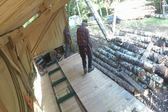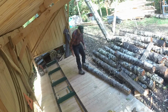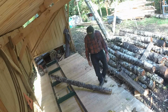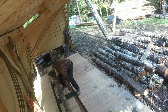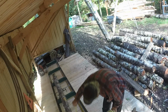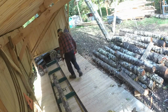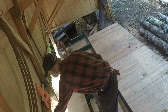The logs in front are pretty small. Some of them should probably just be cut up for firewood, and a few of them are not even good for that. But I have to do the small ones to get at the big ones behind them. One like this, if perfectly straight, might yield two 2x4s. However, they're not all perfectly straight, and many of them, the sapwood is punky from lying in water ever since they've been cut down, and I don't know how long that's been.